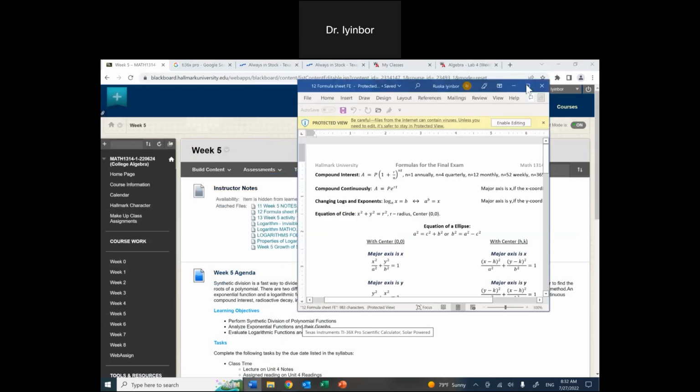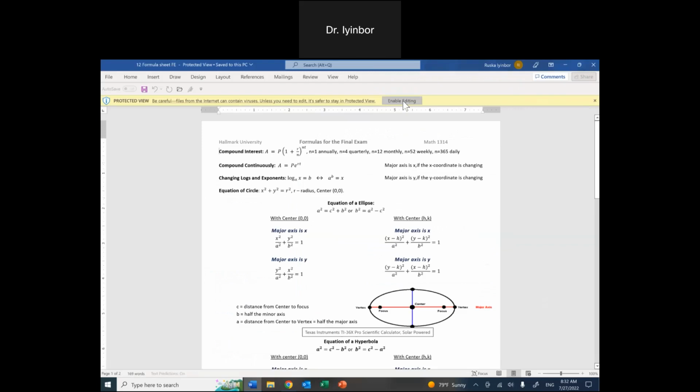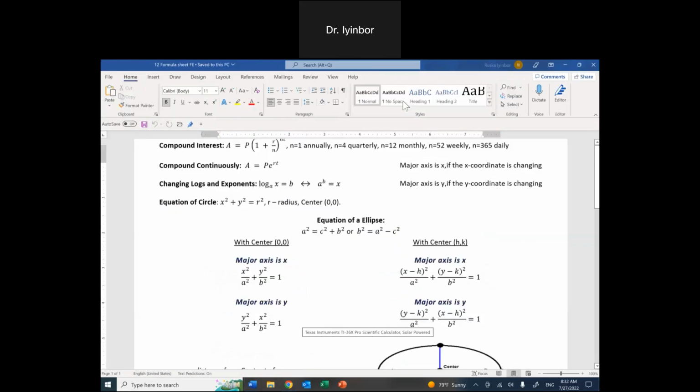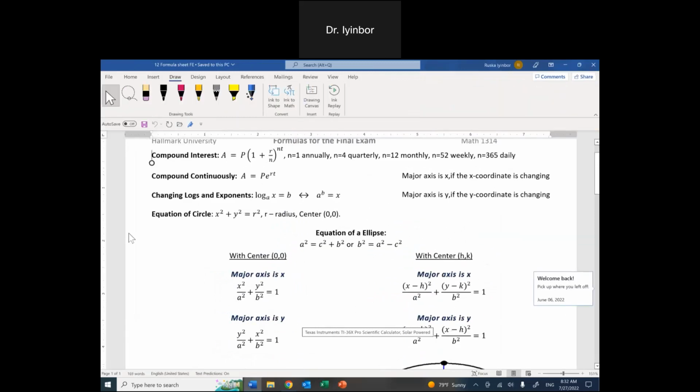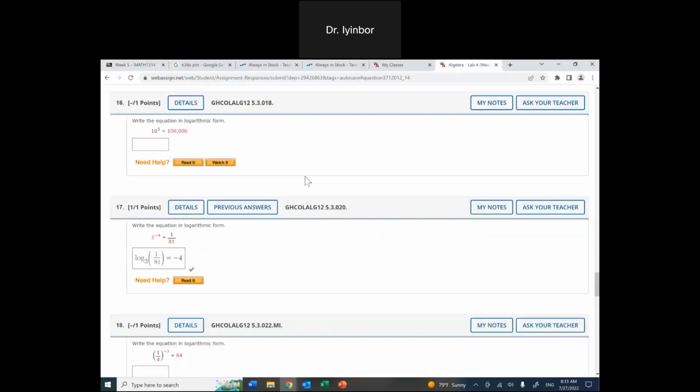So in your formula sheet here, I want you to write this down. So I want you to do this, changing logarithm to exponent. Now, wherever you see logarithm, you're going to put the base, going to underline the base, then you're going to write whatever it's in the other side, b equals x. If you have given exponent, you're going to start with the base, then write this, and then write this. So we're changing exponent to logarithm, logarithm to exponent. So put this in your formula sheet, just switch it around, and I think everybody understood that last time. So just showing you what to put in your formula sheet.